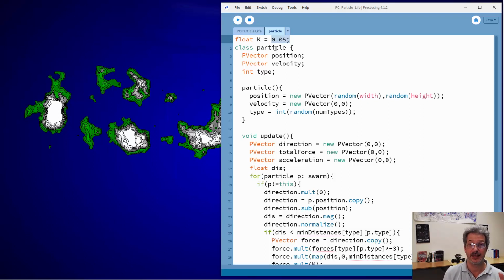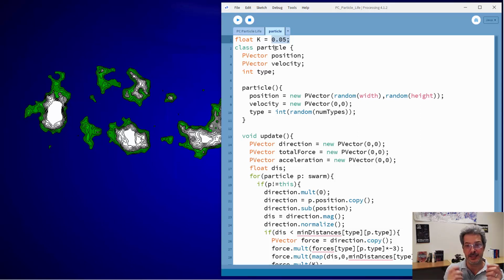Again, this is scaling down the forces so that the particles don't move quite as rapidly. And this is always a tricky balance in doing these sorts of simulations. Bigger forces cause things to move faster and things happen more quickly and tend to be more interesting. But if your forces are too big, you get these really big jumps. So if two particles get very close together, we'll apply the force and suddenly one of the particles might jump way far away.